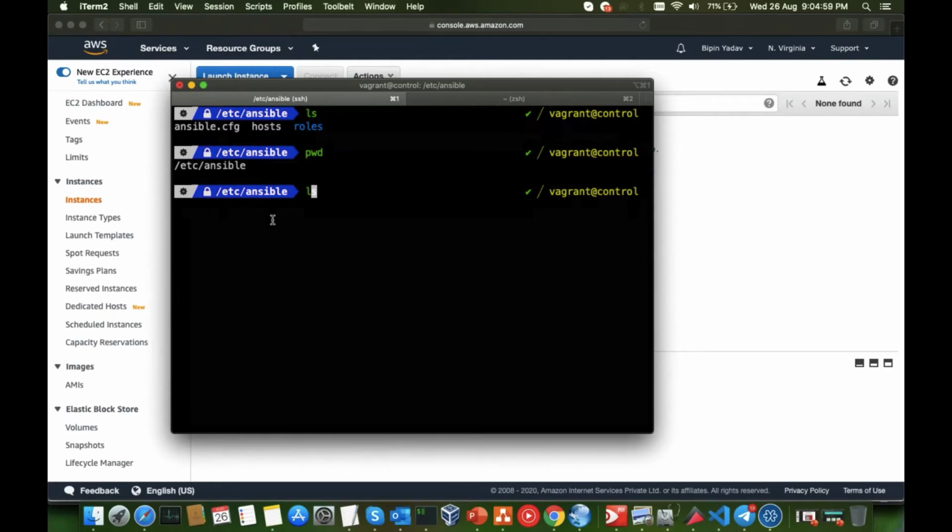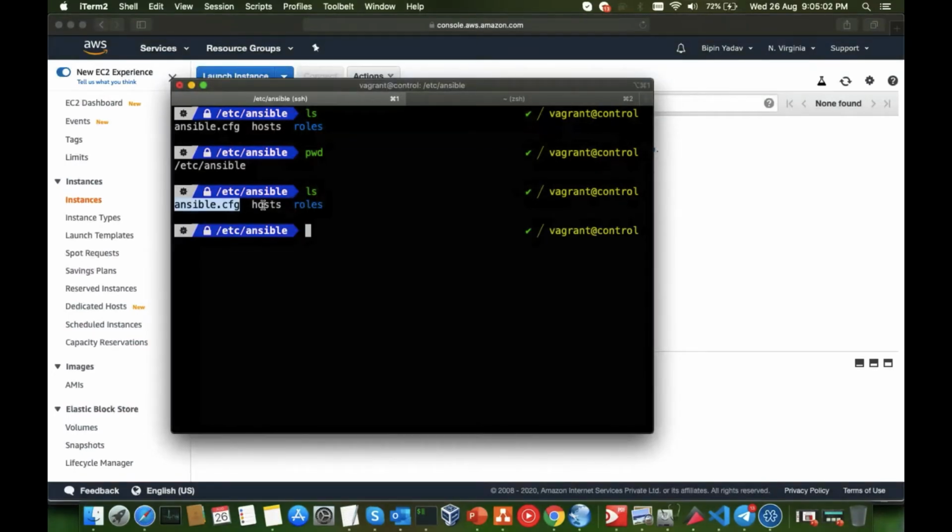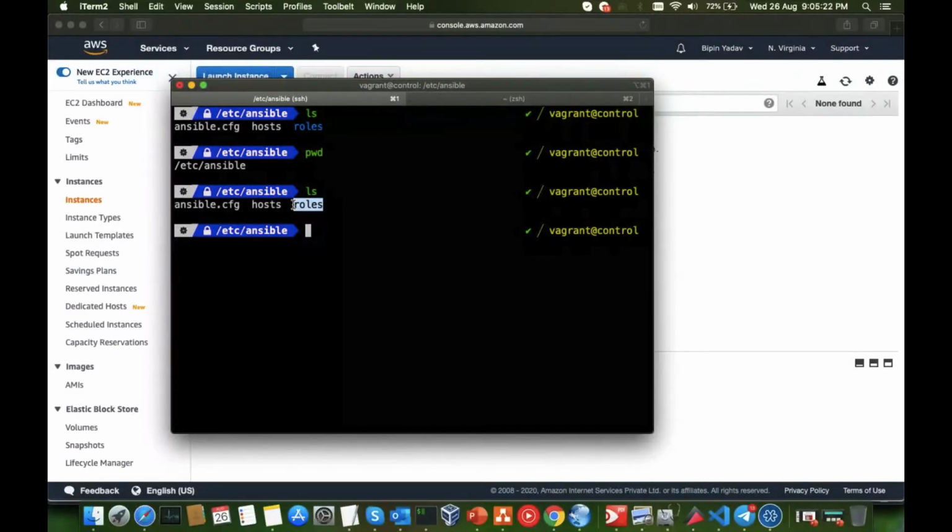So let me show you about these files. There are three items available. One of them is the roles directory. As I've already discussed, under roles you basically provide your playbook in a well structured manner. Your tasks section will be different, your host information will be different, and your variables will be stored in different YAML files. So roles follow a structured way of defining your playbooks. While writing our simple playbooks, we're going to start by writing our playbook in one single YAML file.